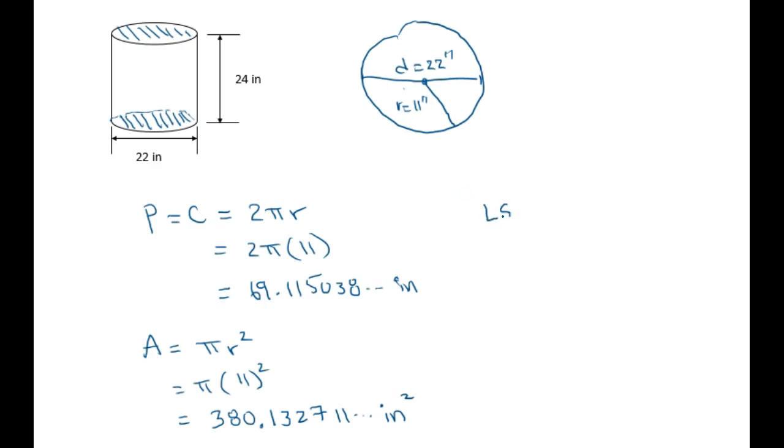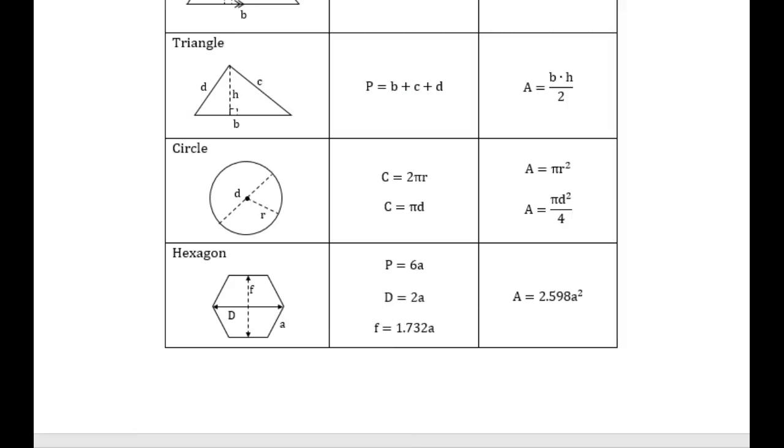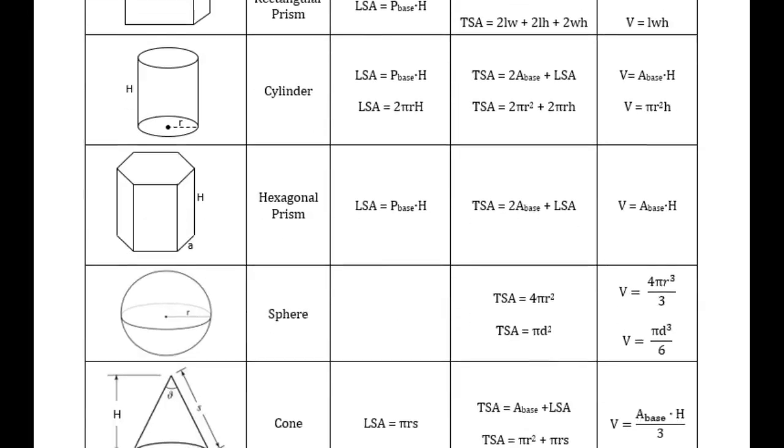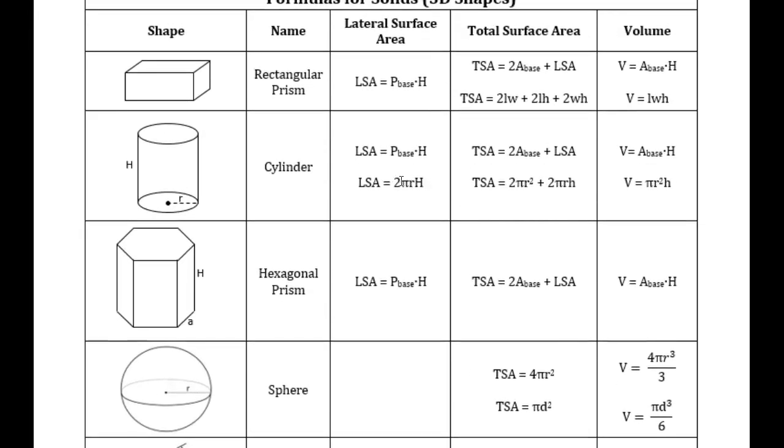And then we can apply that into our regular formulas. So LSA, remember, for a prism is perimeter times the height of your prism, and total surface area is LSA plus 2 times your area. But you'll notice on your reference sheet, if you go into the cylinder part, it gives you manipulated formulas that put in your radius. It just takes that idea and substitutes it in.